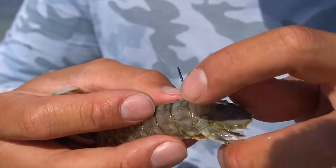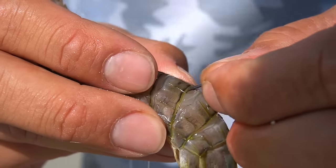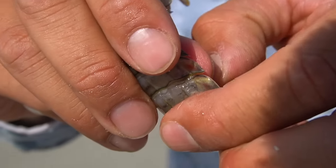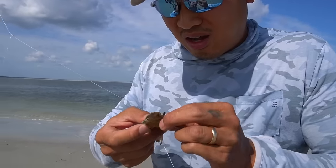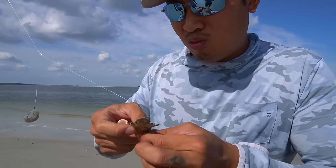Okay, so in between the plates here is actually a soft spot. So maybe I'll hook it. Oh yeah, it's soft in between the plates. But then it's hard in here. This is so weird. Ow! Jeez, these are sharp. Okay, I don't think hooking it twice is a good idea. Maybe just hook it once through the shell.